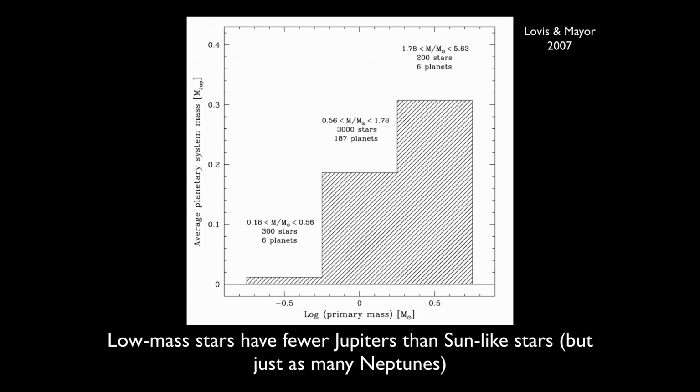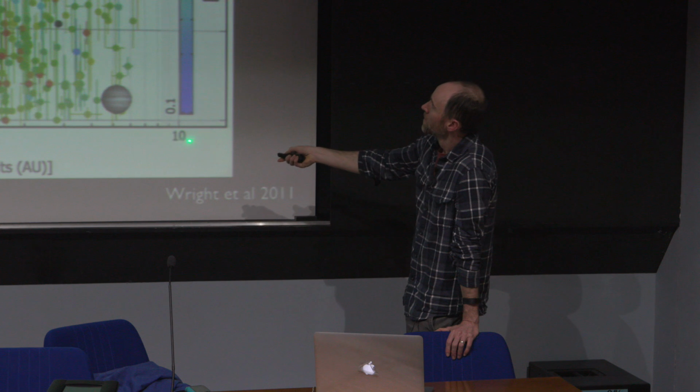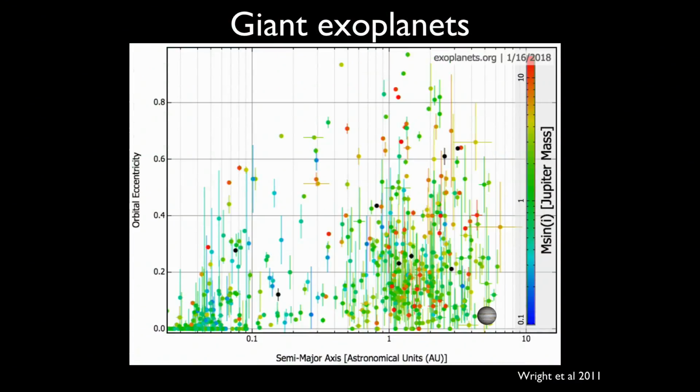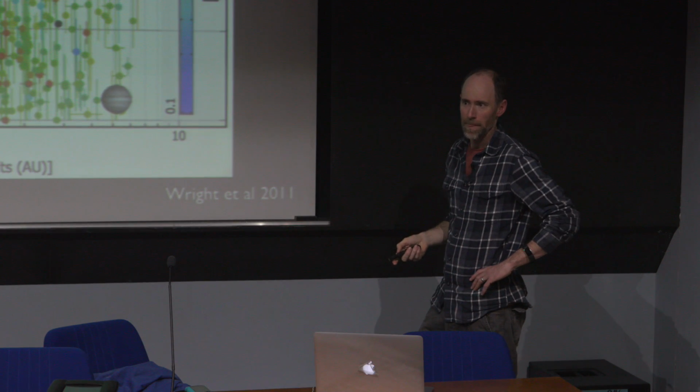And here's their overall eccentricity distribution. So eccentricity versus orbital separation of the known giant planets that are at least 1/10 of a Jupiter mass, so 30 Earth masses or larger. And Jupiter is on here for scale. You can read the mass in terms of the color. But the key thing that you notice is Jupiter's down here, and there's a lot of planets up there. And there's a lot of planets in there.